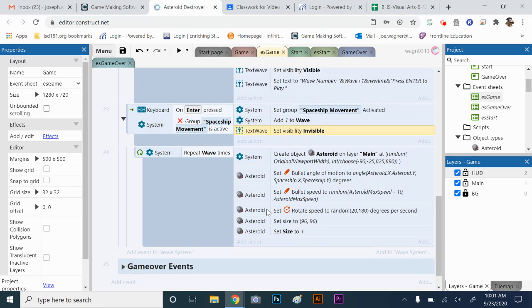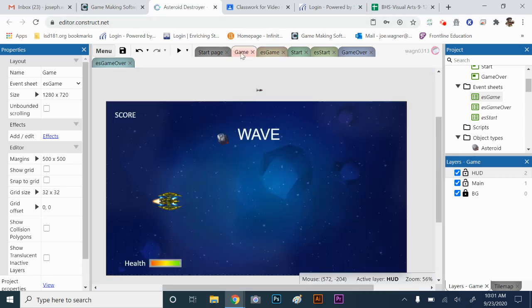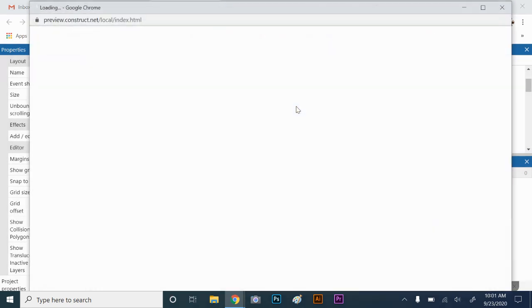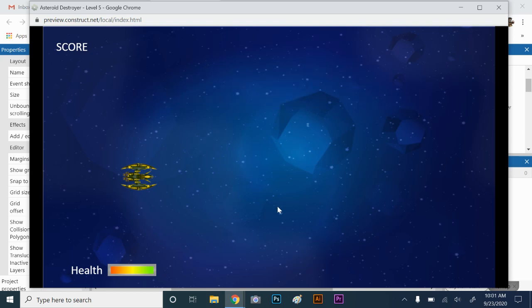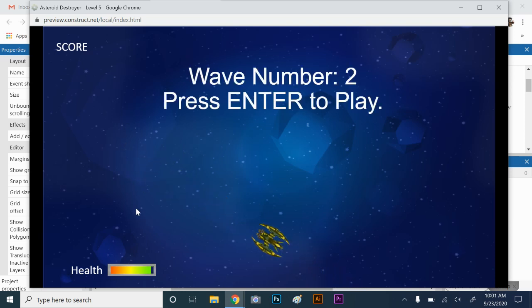Okay. So let's go ahead and just test that really quick and make sure it works. So let's start on the start. I'm going to run it. So we press enter. So you can see the text is here, really big. And then when I press enter, it should go invisible. Okay. And then I believe what we programmed is when we defeat the wave and we freeze, that text should become visible again. Yep, it's visible. And you can see the wave number increased. And then I can press enter again.